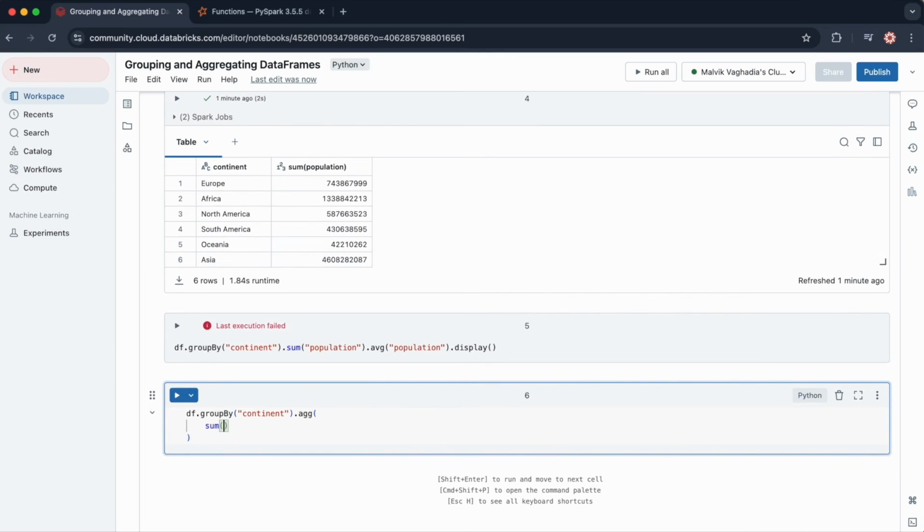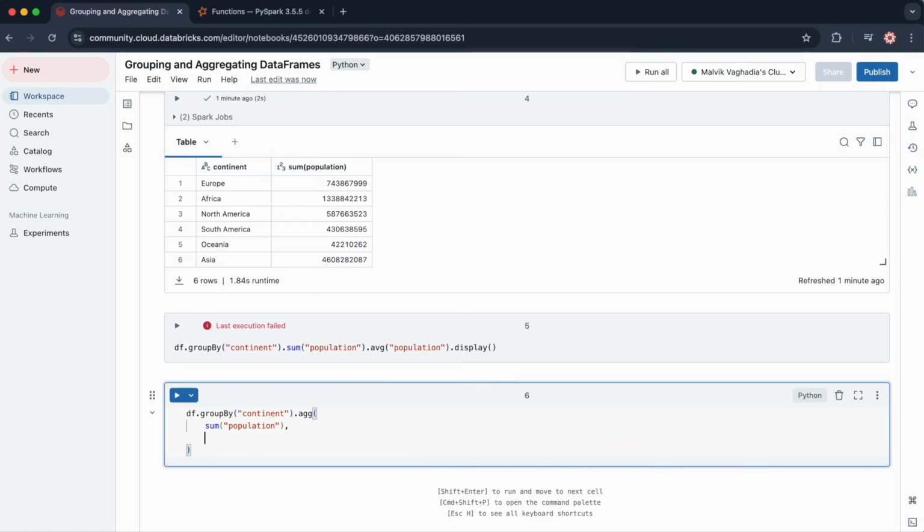If I want the sum of the population, I can type that, and then I do a comma, and then another aggregation, so avg of the population as well. And then I will do .display. Note, if I wanted to format this like this, I could as well, so it's all indented in the same line. So let's do this.